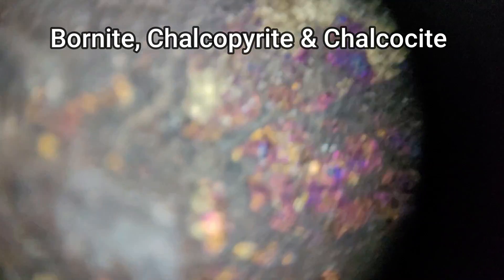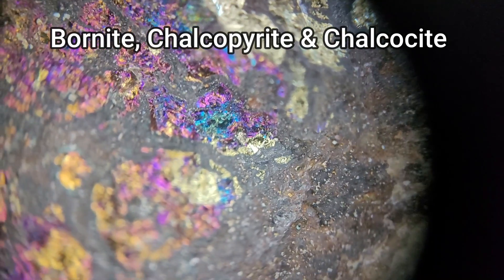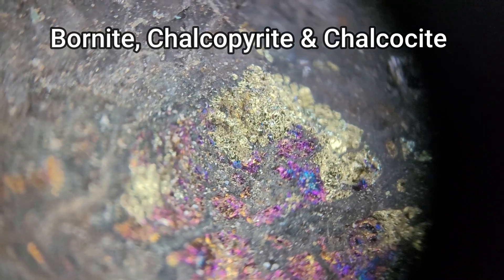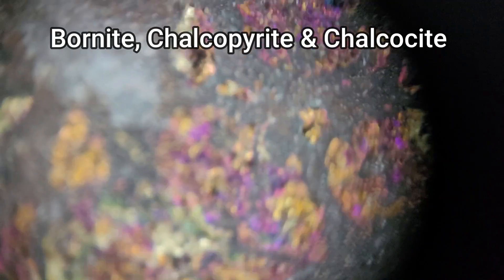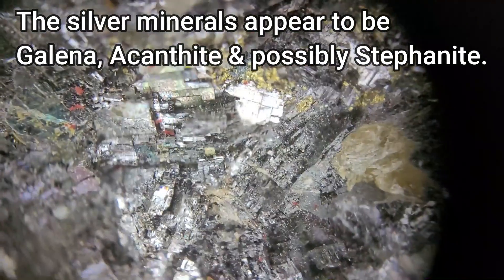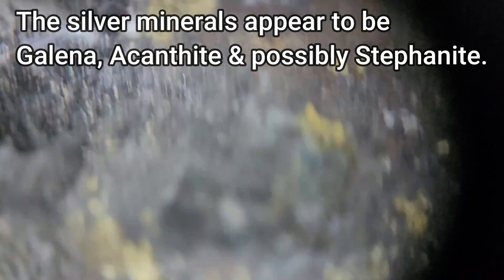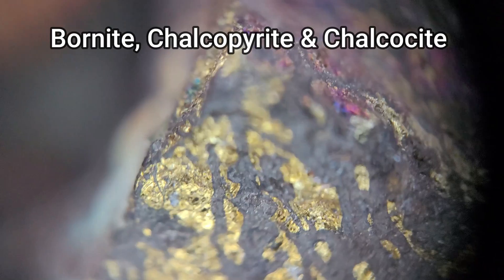We scanned each sample, and we were getting strong hits on copper and silver. We decided to crush the sample down, mix it, and we took six assays with the XRF, and we averaged those assays together. Taking the average of six XRF assays of the head ore after it was milled, each ton of ore processed should produce 356 pounds of copper. For silver, that would be 39 ounces per ton, or 1,225 parts per million silver.